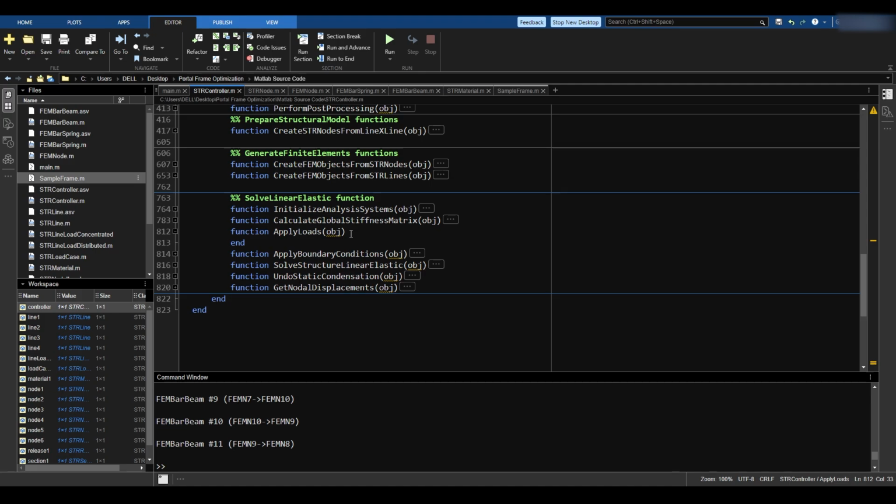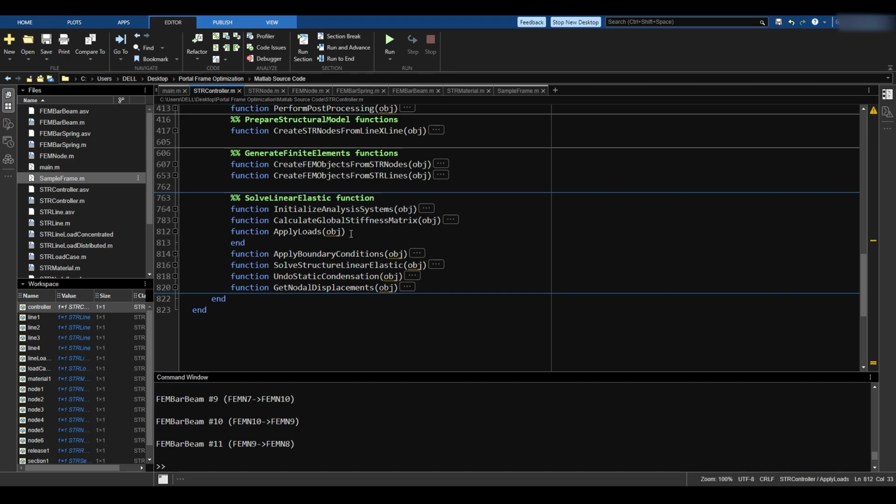Okay, so what is the meaning of apply loads? Well, we have defined a lot of types of loads. We have nodal loads, we have distributed loads, we have bar forces or loads that are applied somewhere on the bar, and those need to be transferred onto nodal loads. Some of them are ready to be transferred. For example, a nodal load is a one-to-one transfer.